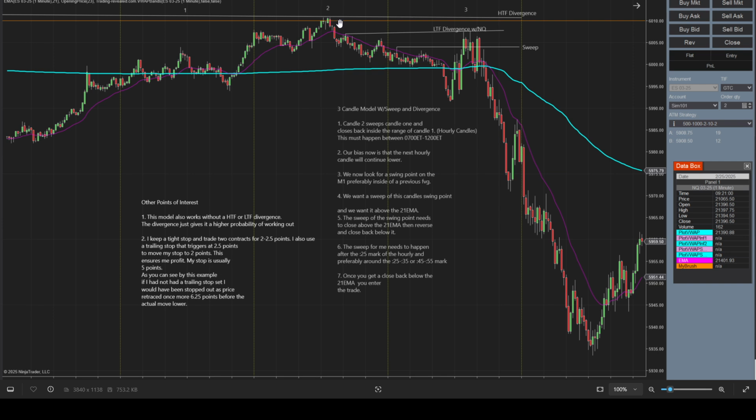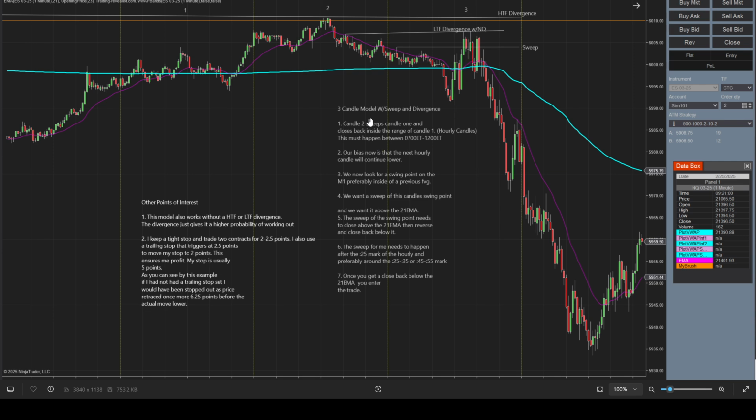So this orange line is midnight, so it came and touched midnight. It's good to use midnight. I like using midnight. It doesn't always work out like that, but it's helpful sometimes. So candle three, we're going to wait for candle three to open, and I try not to take a trade until after the 25-minute mark of the hour. This happens to be the 9 to 10 candle, so it's the open, so it's going to be volatile.